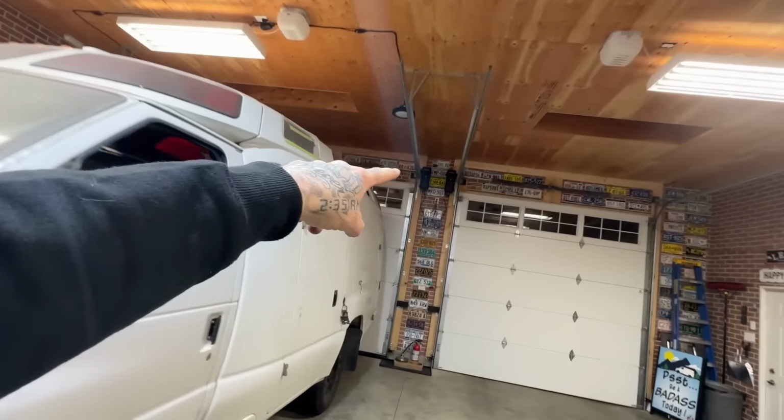Then I was talking to Mark from the house, the guy that owns the shop, and we were just chatting. Mark's like, whatever, man, we'll knock the top of the door out, we'll put a bigger garage door in there, no big deal. Don't do that to me, bro, because I will make this thing so big it won't fit in or out of the shop. And we will have to go up one more square on the door.